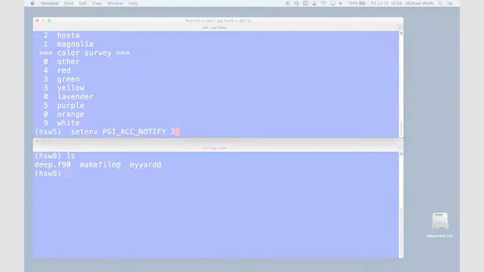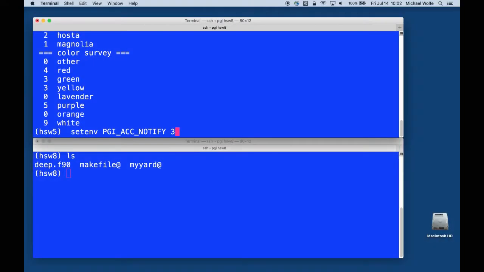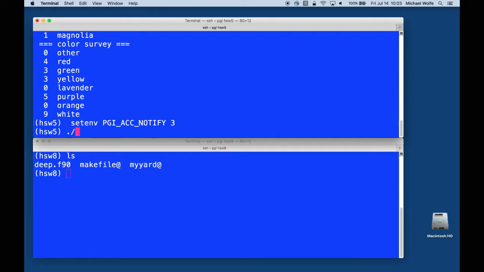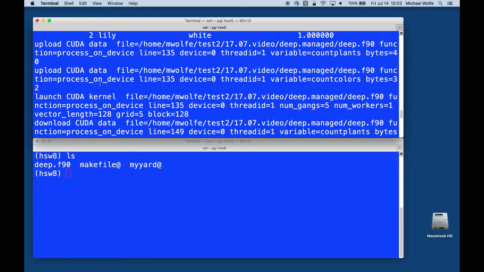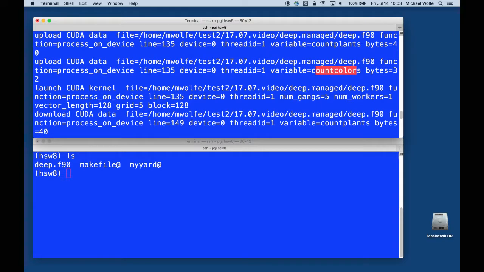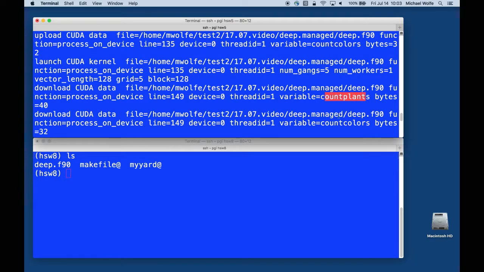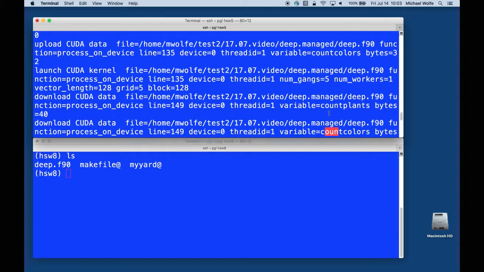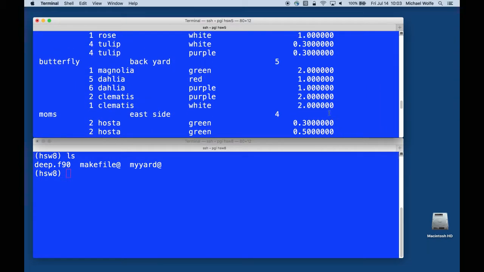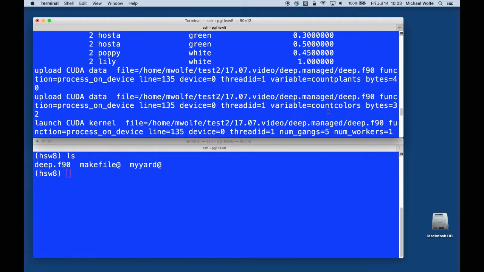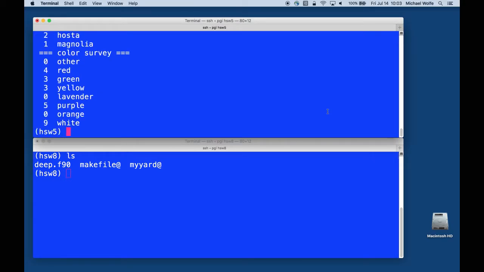So this will print a line every time there's an explicit data transfer from host to device or back, and then we'll print another line for every compute kernel. And in the middle here, you'll see it transferred. These are two static arrays, so it transferred data for the static arrays, launched the kernel, transferred the data back for the two static arrays, but there's no other upload or download data for any of the dynamically allocated arrays because that's managed automatically by the NVIDIA CUDA device driver.